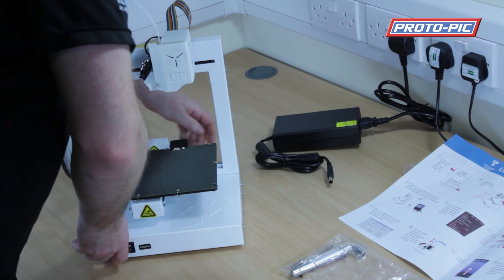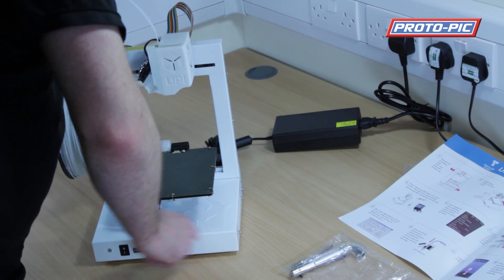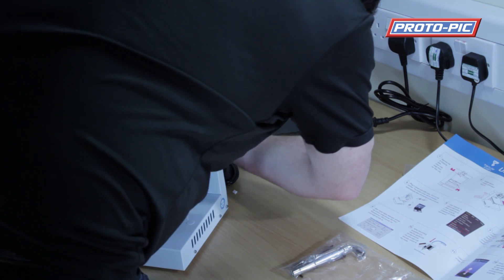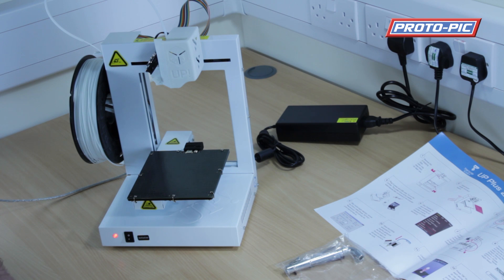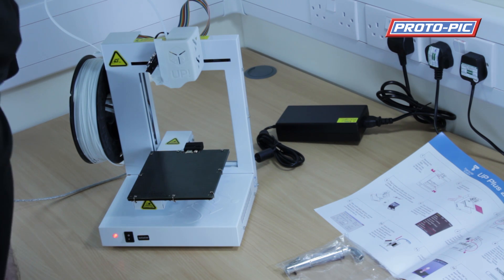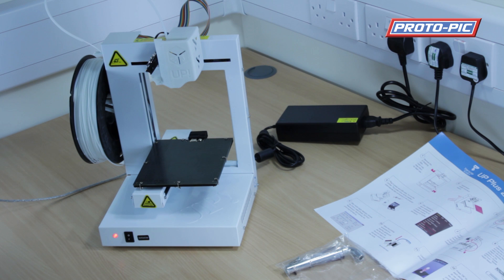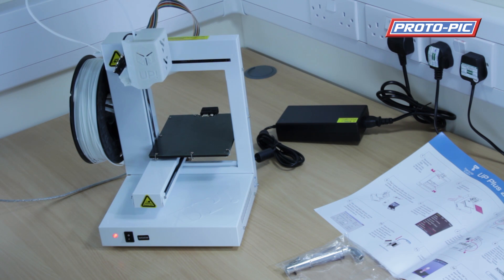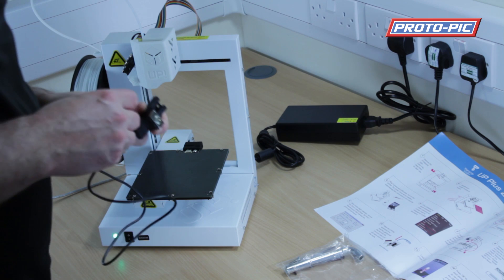The power block is in the accessories box. Plug it in to the connector at the far right-hand side of the print platform, then plug the USB connector in. The USB connector is difficult to see but it's underneath the stepper motor just at the back of the platform. Now we've got the power plugged in and the USB cable plugged in. The next thing to do is to initialize the machine — from the 3D print menu in the software, choose initialize. The unit will beep and then it will start moving the platforms around searching for the home positions. That beep indicates that the initialization has completed correctly.